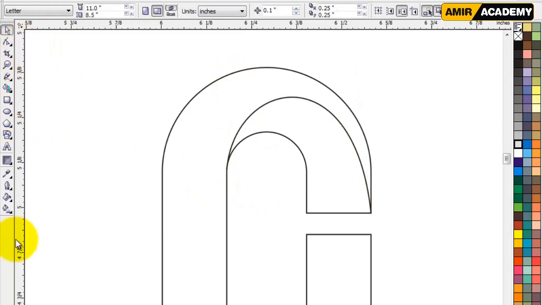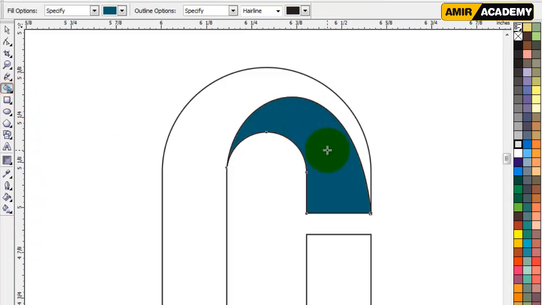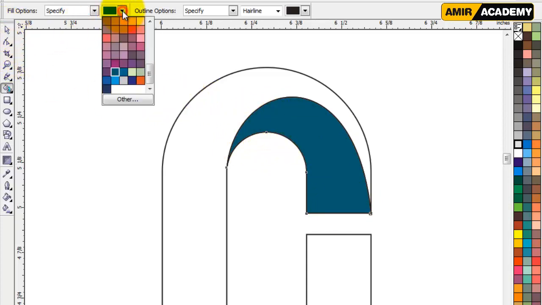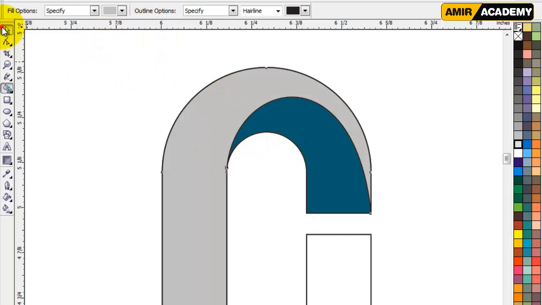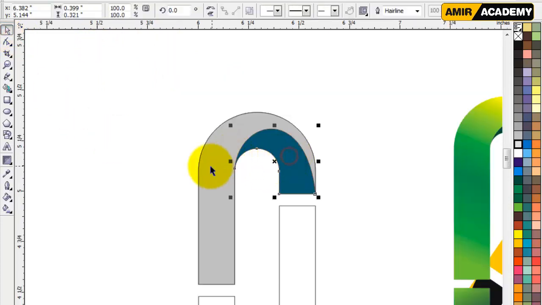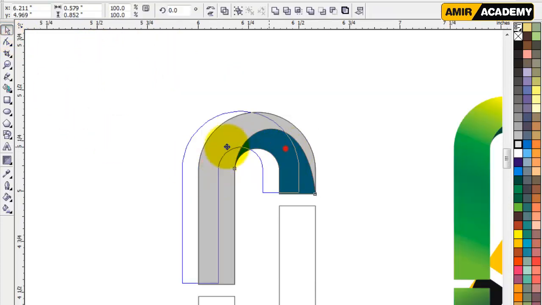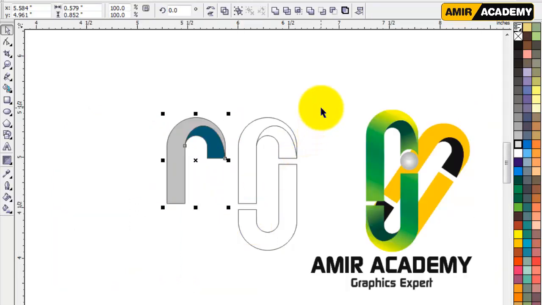After this, see the toolbar, click on the smart fill tool, click here, and many other objects, and change the color here. Yes, two objects selected here.